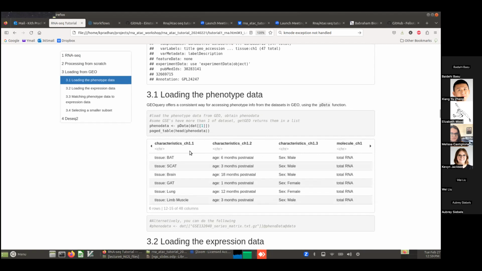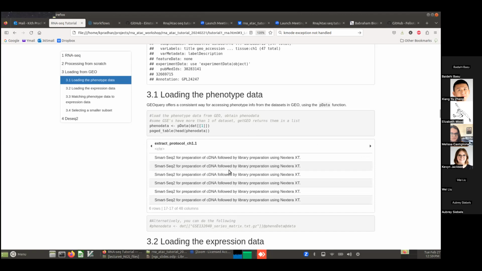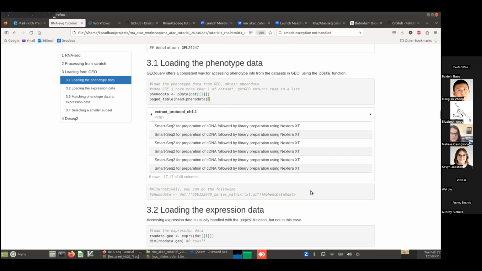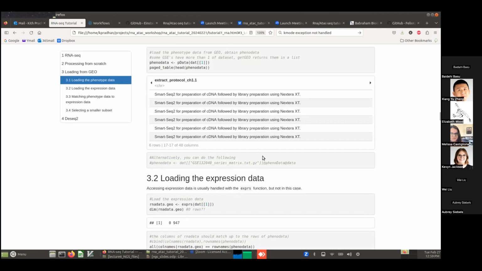Here, every row is a different sample, and every column is information about that sample. For example, there's age, there's the type of tissue, there's gender, the type of data, where it was prepared, the library that was prepared, just information about that sample. Here, I'm just displaying the first 5. You can use pData, or if you wanted to get into the inner workings of that data class, you can access it through the actual members of that variable.